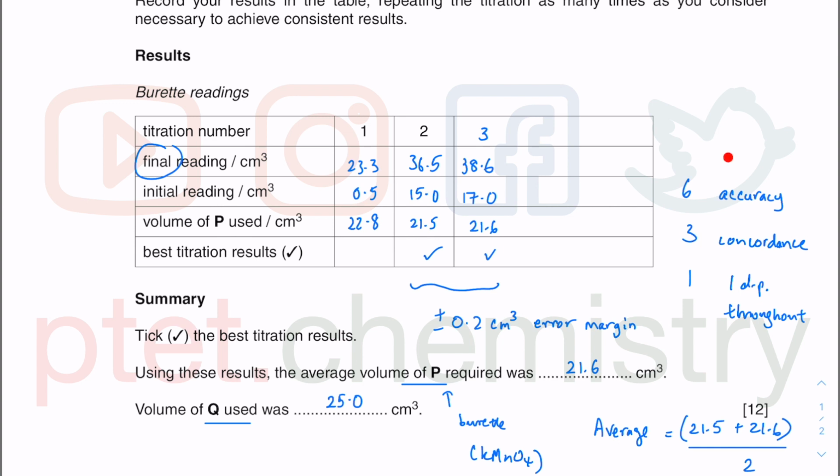So that is 10 marks. There are 2 more marks. Okay, I remember. It was to do with the difference, so final minus initial. But then 1 mark is for the correct placement. Some students put the final reading onto the initial reading, or the other way around. So correct placement based on the reading of the label should give you 1 mark. And then of course calculating the difference, final minus initial volume, that should give you the other 1 mark as well. Your accuracy is based on comparisons with your supervisor's results, which in this case, if you are my students, your result will be compared to mine. This value is not always fixed. It depends on the batches of the chemicals that were being prepared.